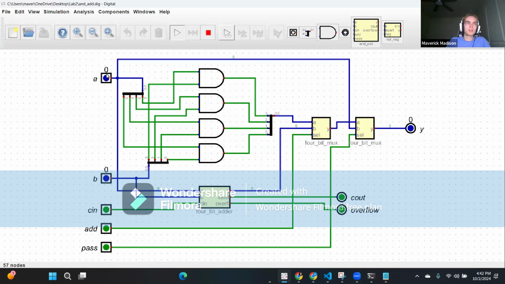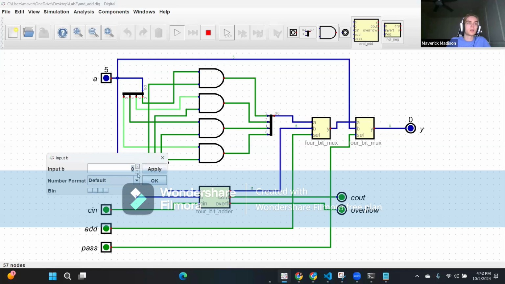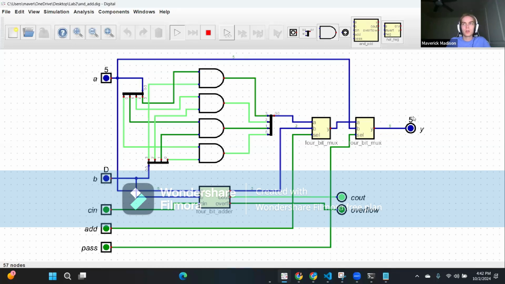So a little example of this is, say we choose 5 for A input and 13 for B input. We're going to expect an output of 5 because 5 in binary is 0, 1, 0, 1, and 13 is 1, 1, 0, 1. So those 1, 0, 1s are all the same. And we're only comparing the ones here because that's how AND logic works. So in the end, as an output, we expect 5 out of that.